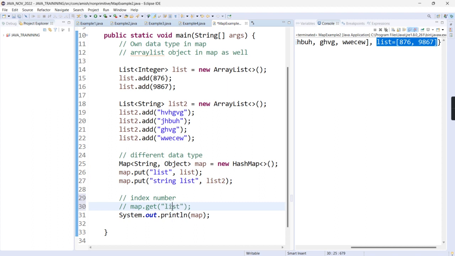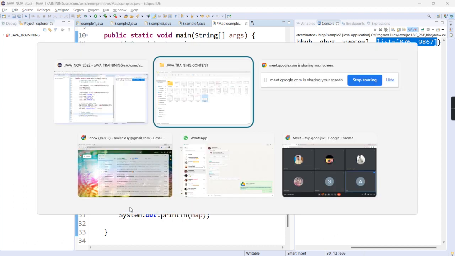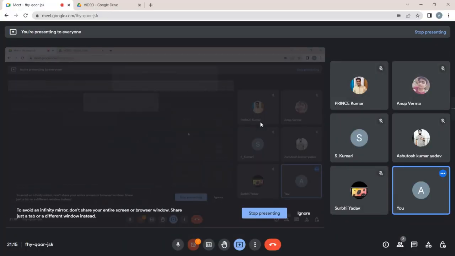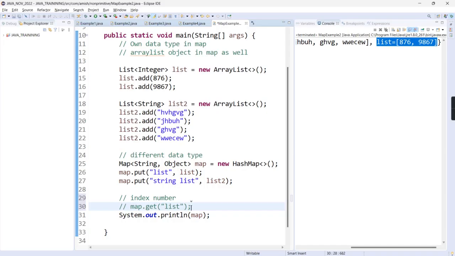So if we do this map dot get and this list, let me add a print statement: map dot get and the key name. Our key name is list.